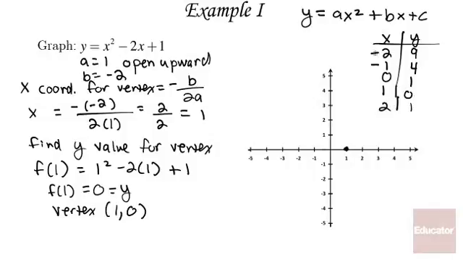So this one's a little bit high up, so that one's off our graph. We'll go with the second point. X is negative 1, y is 4. But this does give us the general idea of how narrow or broad this graph is, how quickly y is changing for each change in x. Okay, so we have negative 1, 4. We have 0, 1. We have 1, 0. This is the vertex. And we have 2, 1.